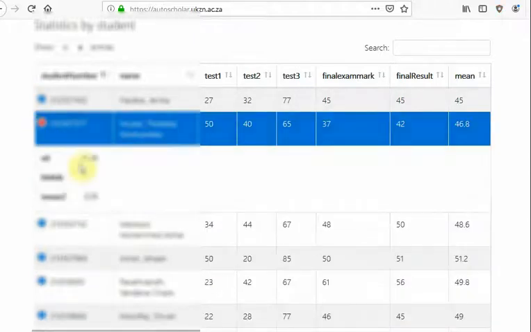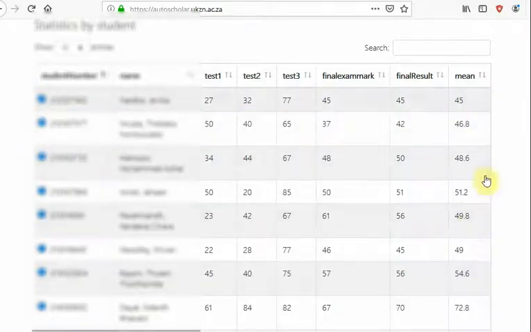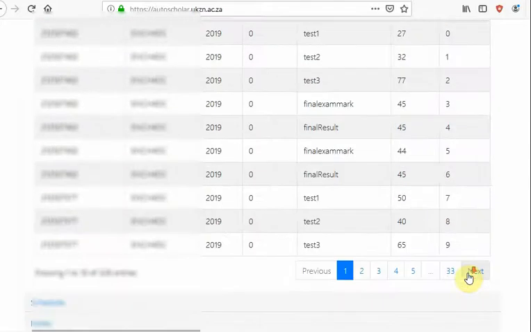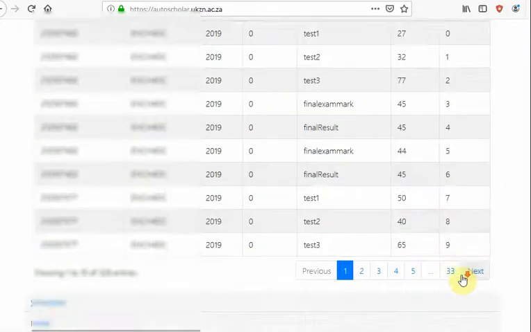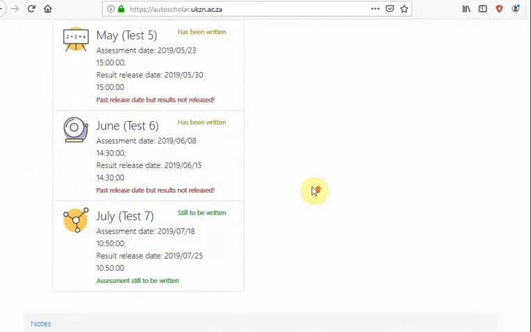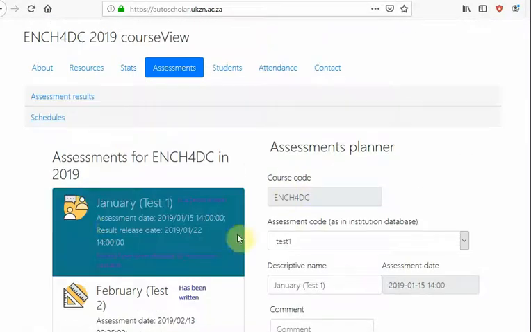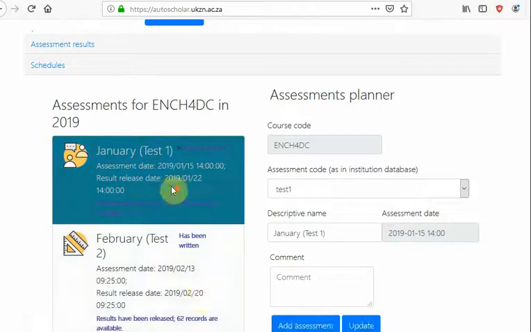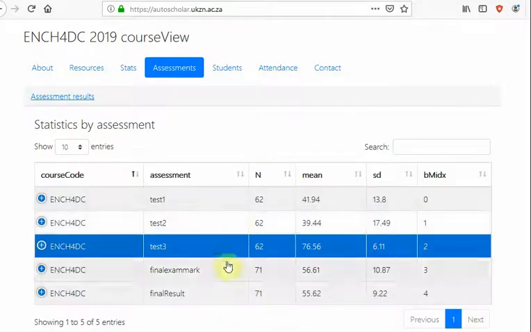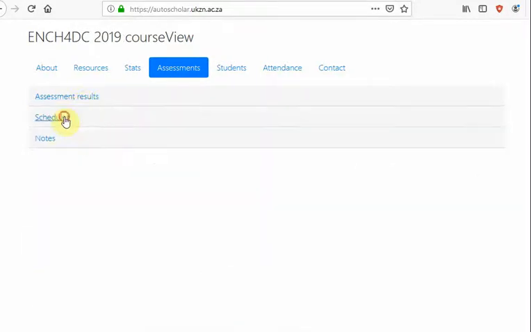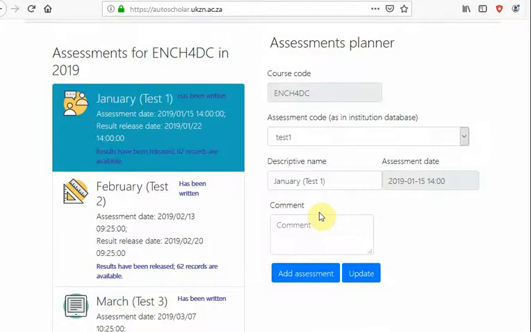Yeah, you can look at the standard deviation among the students' marks as well. So the mean across their various courses is listed here. Okay, so further to the student information, we can also look at these assessments. Remember, all this is under the assessments tab. So far we've looked at the various assessments written. Now we can also look at whether we have been releasing those assessments on time.